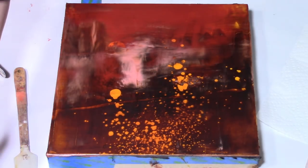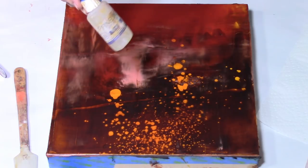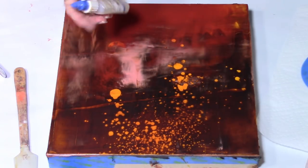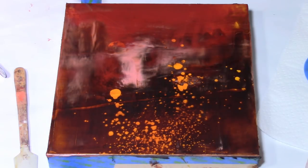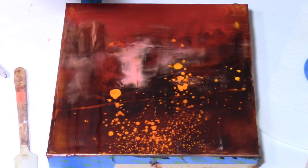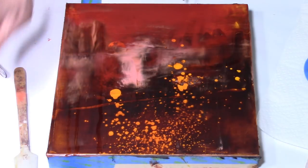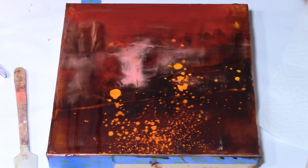Another way to do a solvent lift is by using the fine line applicator bottles. They have a needle nose tip. A lot of these are on the market, but you can actually have a little more control, making lines, circles, swirls, and it's the same effect. You just let it sit for a few seconds so that it cuts through the different layers of paint and shows you what is underneath. You get some interesting effects and patterns. It's sort of a mark making tool in a way with the solvent.